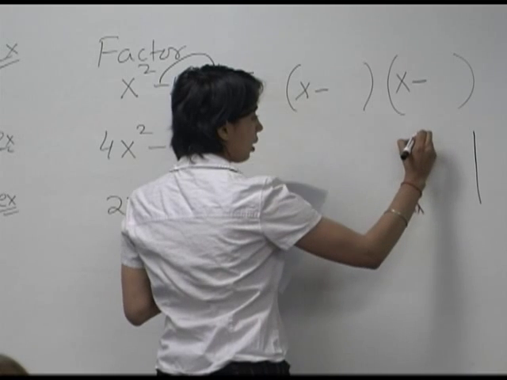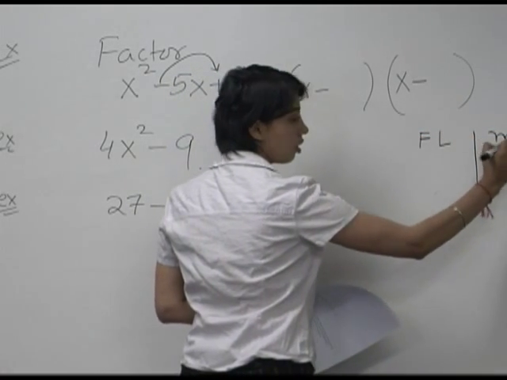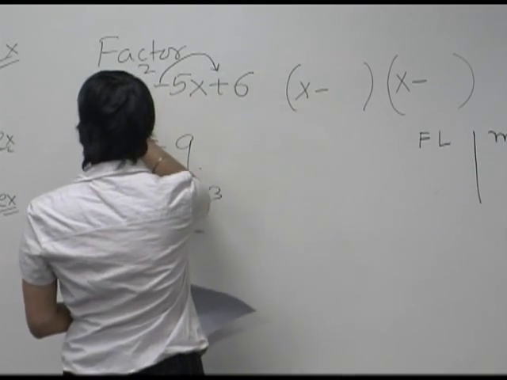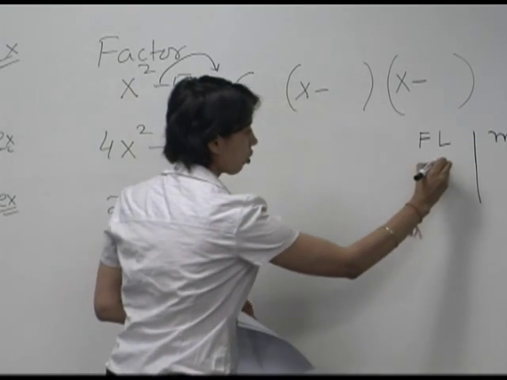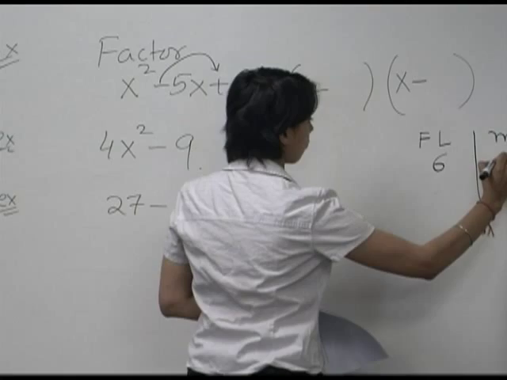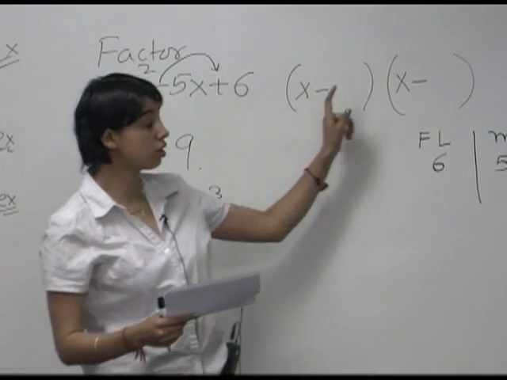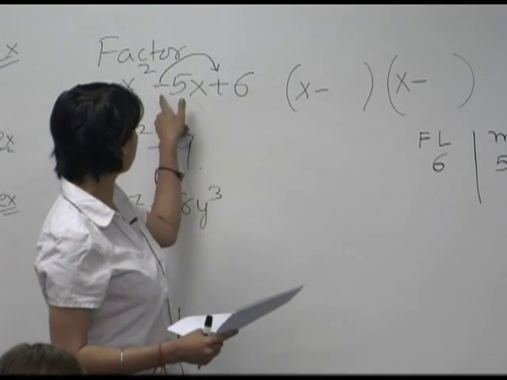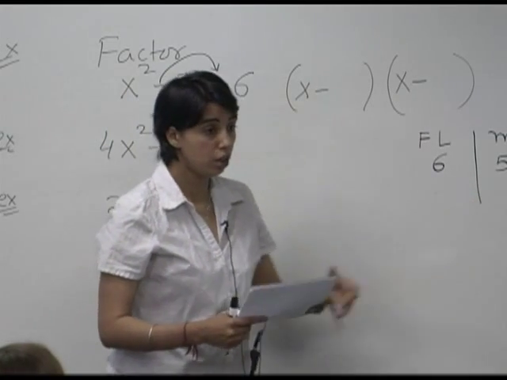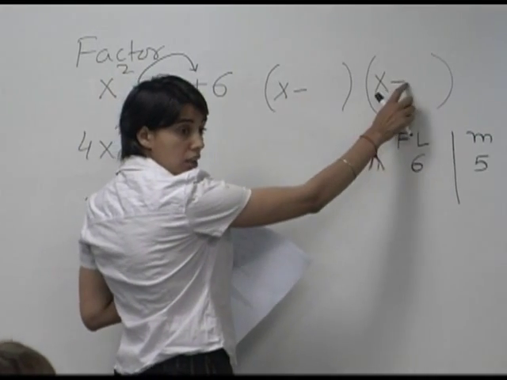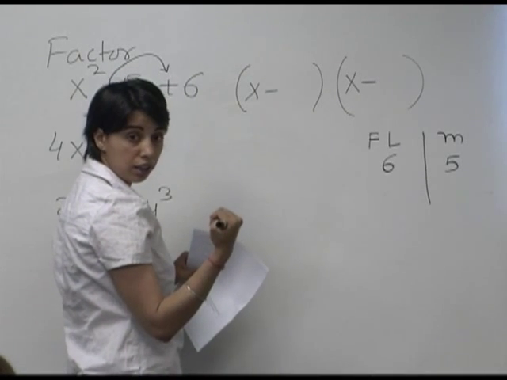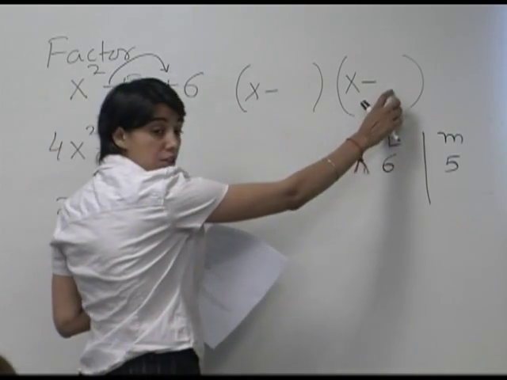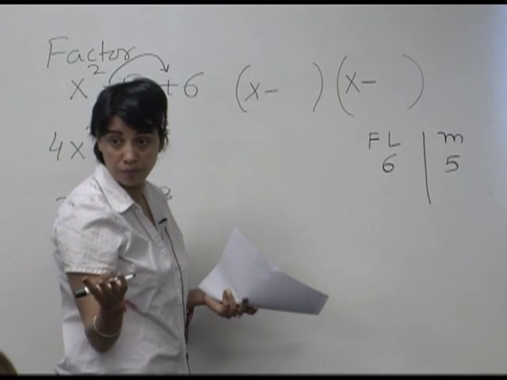And the method is first, last and the middle. You multiply the first and the last, so we call it the FLM method, right? First and the last, first is 1, last is 6, so you get 6, and the middle is what? 5. You ignore the sign because we already took care of the sign here, so you don't worry about the sign. We already wrote a negative sign here, negative sign here, so you just write down the number. If they have the same sign, which 2 numbers do you add, right? If they have a different sign, which 2 numbers do you subtract to get the number?